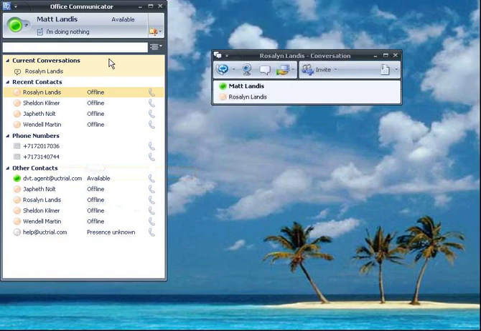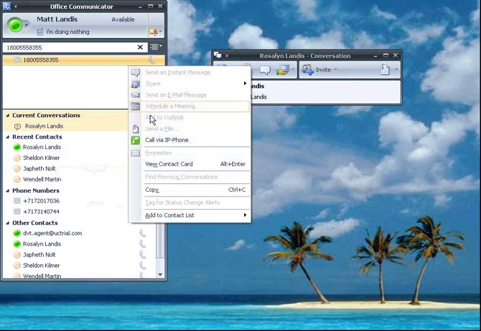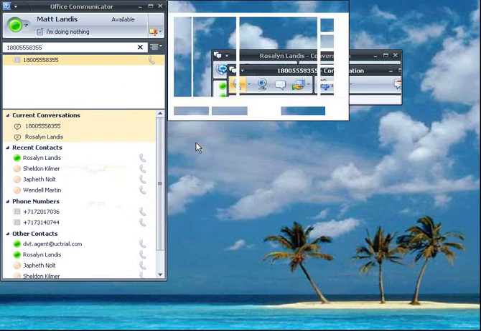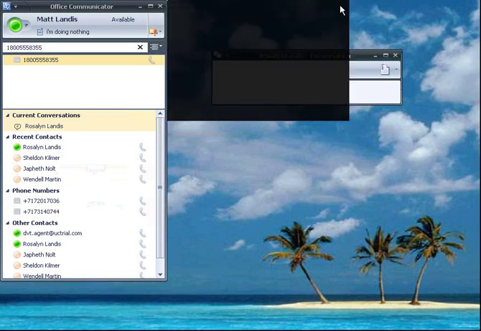Or you can dial a new number, 515-8355, which is Tell Me, and right click on there, call via phone, and you notice now we have a number here. We can click dial. In the background you should hear, "Hello, welcome to Tell Me, main menu." All right, and then we can hang up the call, and then we're done.